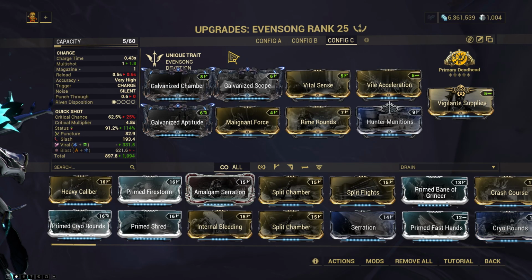And finally, we have the most serious, primarily single target focused setup, which still has a bit of AoE from the explosion, and this one runs Galvanized Chamber for multi-shot, Galvanized Scope for crit chance, and then Vital Sense for crit damage. And then the rest of the mods is the same. We have Hunter Munitions, Rhyme Rounds, Malignant Force, and Galvanized Aptitude, as well as Vigilante Supplies, though for the Arcane here, since we have Scope and we already need to go for headshots, we're actually running Deadhead.